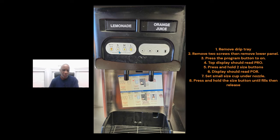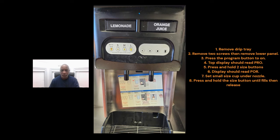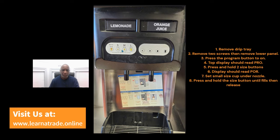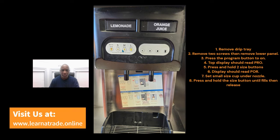What you're going to do is go into the program menu. When you turn that program switch to on, up top there's a display screen, and you'll see it say PRO for program. Then go down here and press any two of these buttons at the same time, or the medium and the large at the same time. Either one, it doesn't matter, but it's got to be two at the same time.